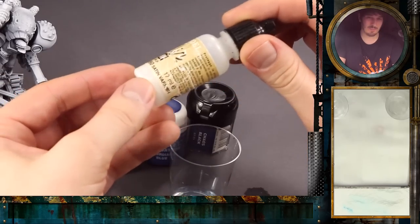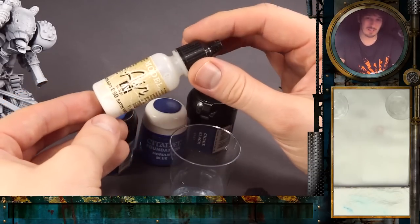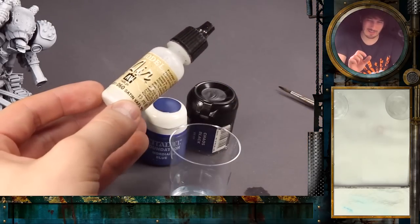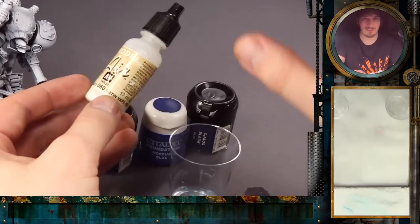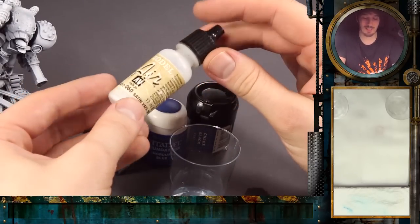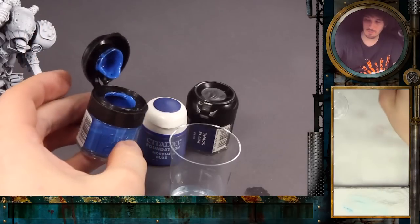And a little trick: satin varnish, which I always suggest to mix into everything you spray, because it will really help to avoid this grainy, dusty look. It will also give some satin gloss. It makes the color look much more painted than sprayed on. So these four components we will now mix into the water that we have here.